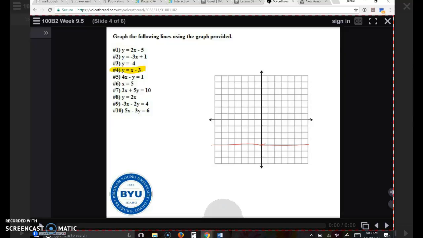And number 4, let's do that same thing. So we'll say at x equals, you want to do 2 points so you can figure out where the line's going. So let's start with just saying x equals 0. Let's find out where it's going to intercept the y-axis, right? Because if x equals 0, that means we're right here. So at x equals 0, we're finding the y-intercept. So at x equals 0, we have 0 minus 3, so it's going to intercept here, right? Because we have y equals 0 minus 3. Okay, so it intercepts at 1, 2, -3.